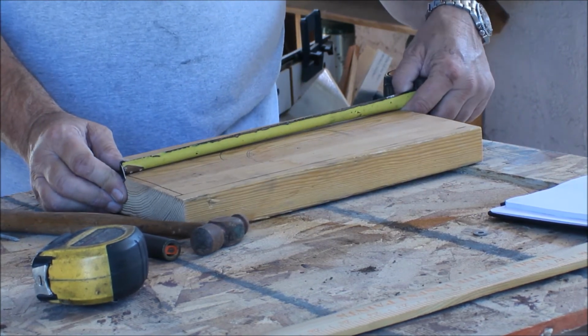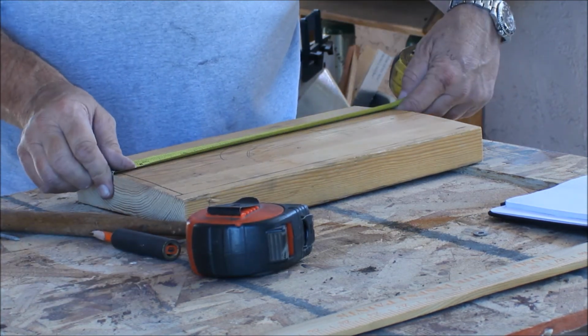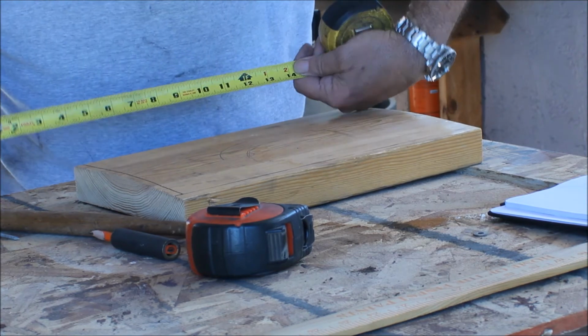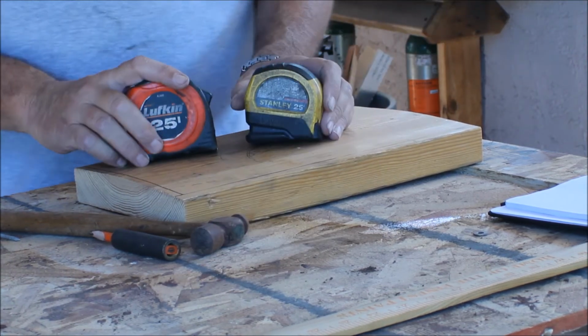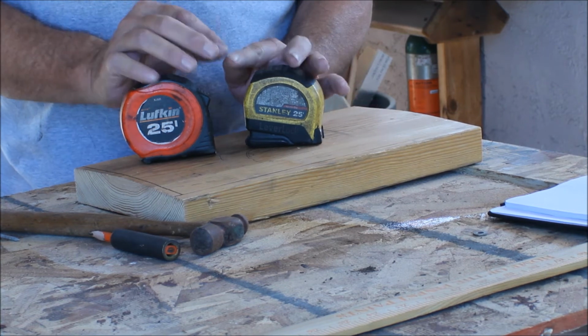This says 14 and a 16th, okay, on the left one. Okay, the Lufkin said 14 and 1/16. My Stanley shows it to be 14 dead on. Okay, now both of these are great in terms of their quality of manufacturing, like I keep telling you, but there is that little tiny difference.